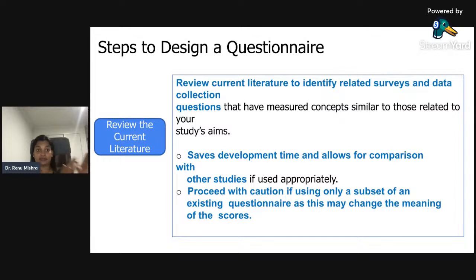See some related studies, like we were discussing with adapting the questionnaire, studies similar to yours and their study aims. Understand whether you are using their complete questionnaire, or if their questionnaire has certain subsets, you are adopting a subset of it, or you are understanding the studies out of them. Basically, to cut a long story short, you have to do it thoroughly. There is no shortcut to doing the literature review thoroughly.